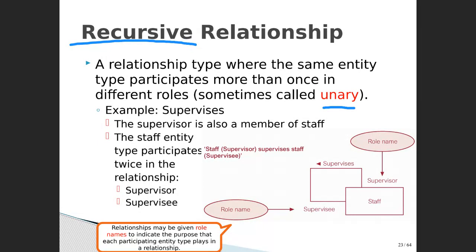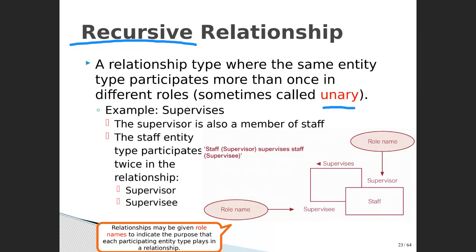Relationship degree number 1, unary. Unary, how many participants? Only one. Exactly, 1 participant. So it's only 1 participant. Or we call it recursive. So put this in your mind.